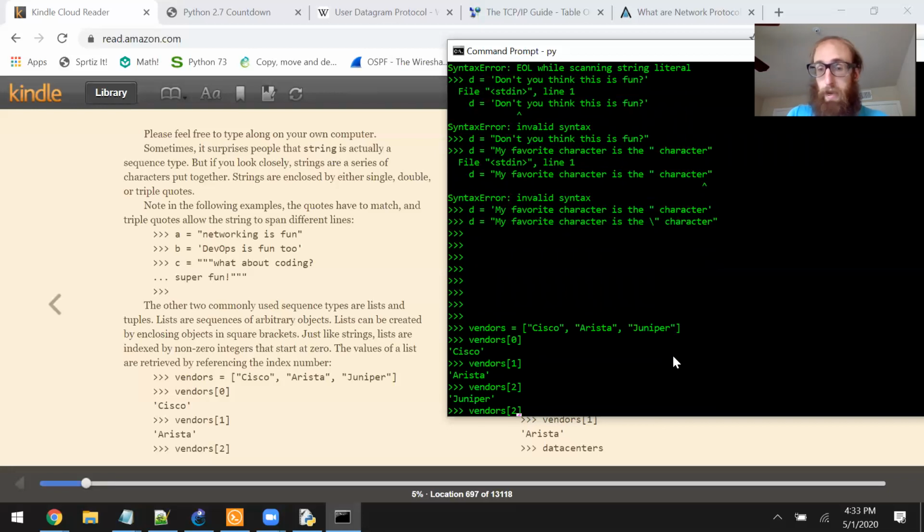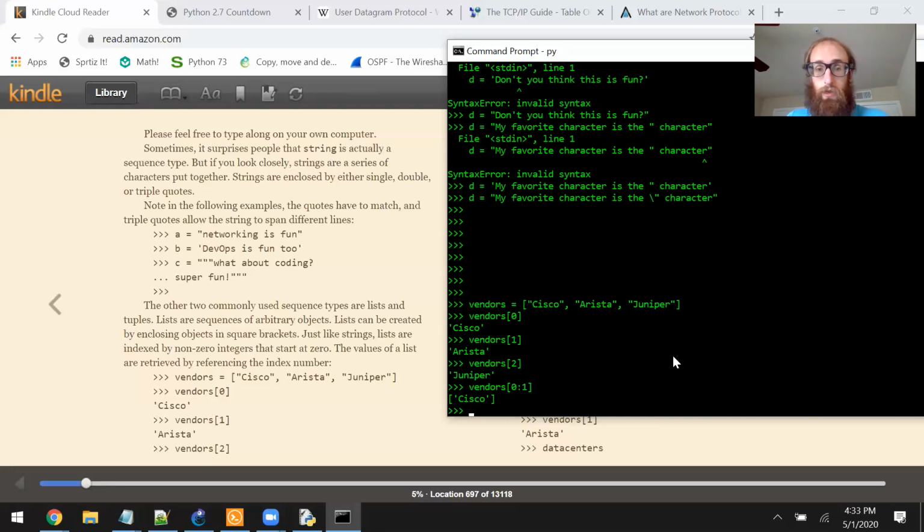If you want to return the values of multiple indexes, let's say we want index 1 and 2, you can use this colon character. It returns a range up to, but not including, the last one you specified.